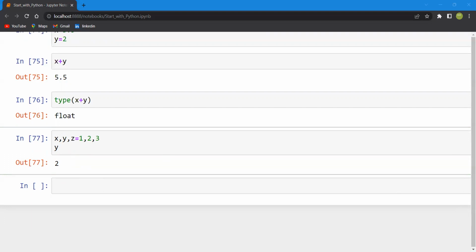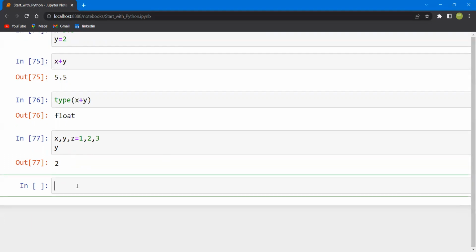I hope this is clear, right? In case I am writing, say, Python scope equal to R scope, these two are basically variables, and I'm writing something like 10.